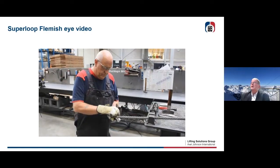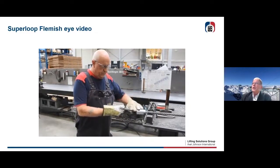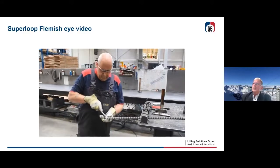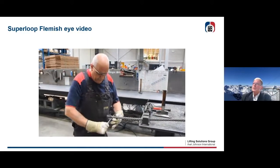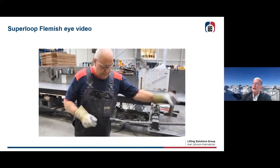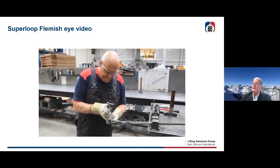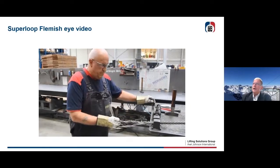First, you just put a line on it where the ferrule will come. And then look at it. The guy is going to split the rope into two parts. So this is a 6-strand rope, I think. So you see, he takes 3 strands and he leaves the rope core and the other 3 strands. Then he puts a clamp on it and then he's going to make a loop.